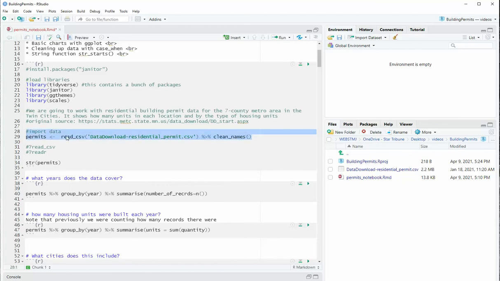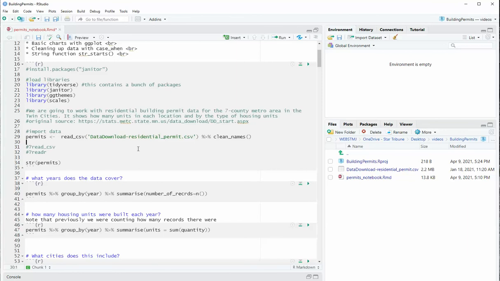Let's import our data. This is using the read CSV function from the readr package in Tidyverse. And all we need to tell it is the name of the data file. Because our data file is in our working directory, we don't need to give it a path or anything different. It is case sensitive, however, so the name needs to exactly match the name of the file, and that's where it helps being able to see the name of the file in the lower right corner. And you also need to have the extension on there as well.